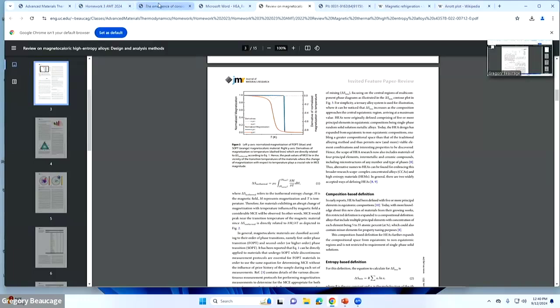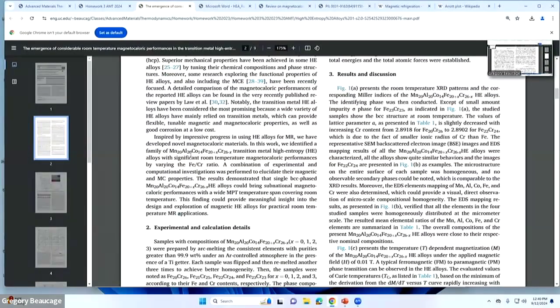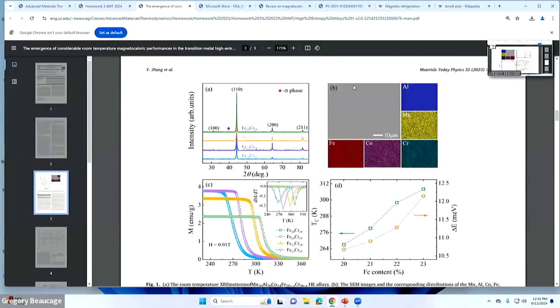So what they do is make this stuff. They just take all these elements and mix them together and put them into an arc furnace and melt it 2 or 3 times. They make sure that it's mixed by doing an elemental analysis in the SEM. It's a 10 micron resolution. That's a picture, it doesn't show anything. And they can image just the aluminum, just the magnesium. These are the components that they have. And basically it's uniform. I mean, there's little dots, but basically there are no domains of those things. So they have a uniform alloy.